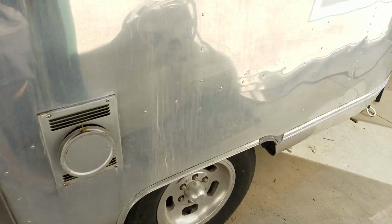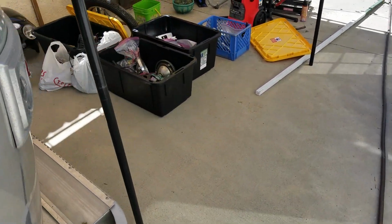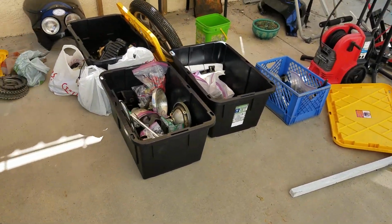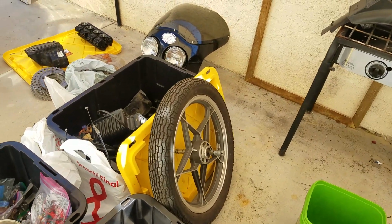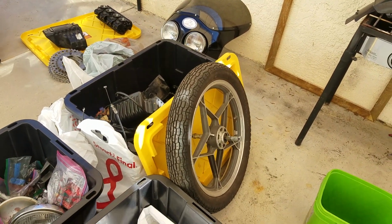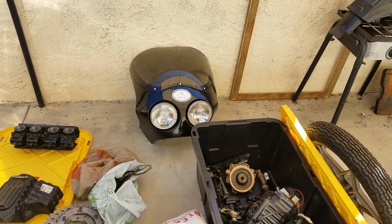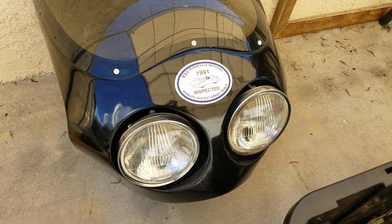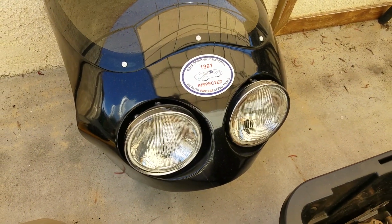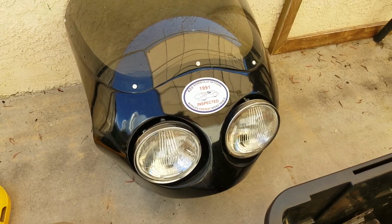I've got EPM wheels, magnesium gold wheels. They're 18-inch, real fat, 3.5 rear, 2.5 front. But they're tricky to refinish, so I'm just using the original wheels to roll it around the garage. So there's the front with the Magmopus tire on it. I've got a fairing with a Bonneville sticker on it, one of the many. It's a full fairing. I got the lowers, but I don't want to hide that motor, so I'll just keep this for posterity, I guess.